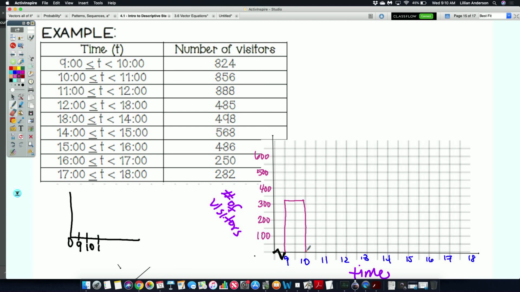Now, because it says less than 10 and not equal to 10, does it need to be a little bit before? Because your upper limit is exactly the same as your lower limit of the next class, you will draw it on the actual line for 10. When you do the next class at 356, it's going to be an extension of that line for the next bar. So these should be at 10, at 11, at 12, and so on. Based off of how you scale the y-axis, you should be drawing in your histogram bars.